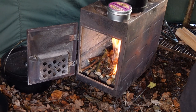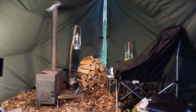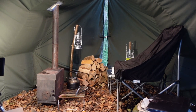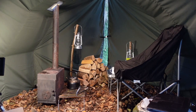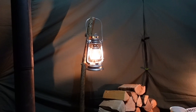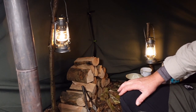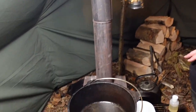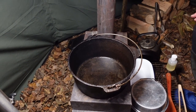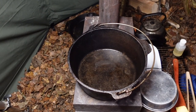Off it goes, just from wire wool. Absolutely incredible. It's all set up in there, the fire's going. So it's really rather comfy. Let's have a quick look around the inside. That'll be neat. And then down onto the stove. I've got some lights today because it's getting so dark now, so early.